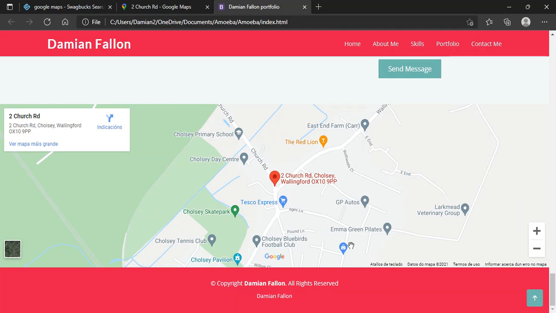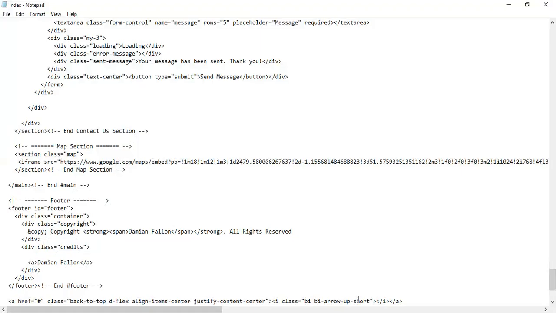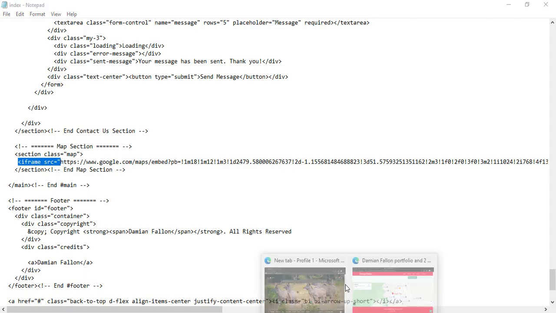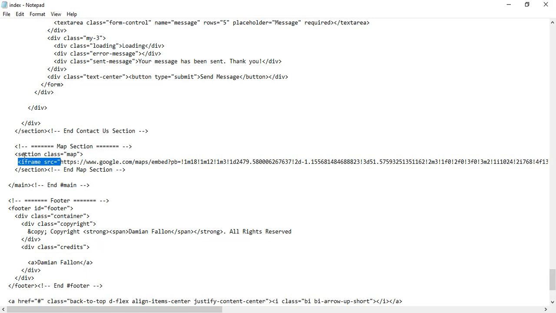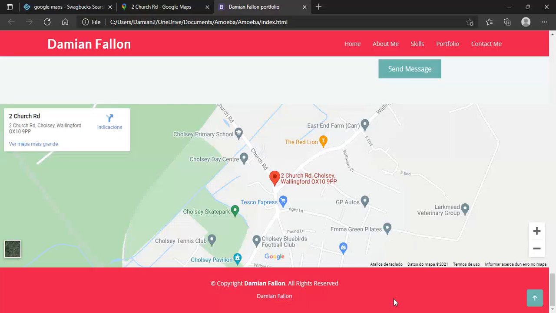So it's quite simple. You're just putting the iframe tag in. Let's see if I'm still on that. Oh no, I'm not, but I hope that explains it. Quite nice, easy to do. Okay, so let's just see that. There you are, right at the bottom. I think you've got a zoom in and zoom out button that comes with it.